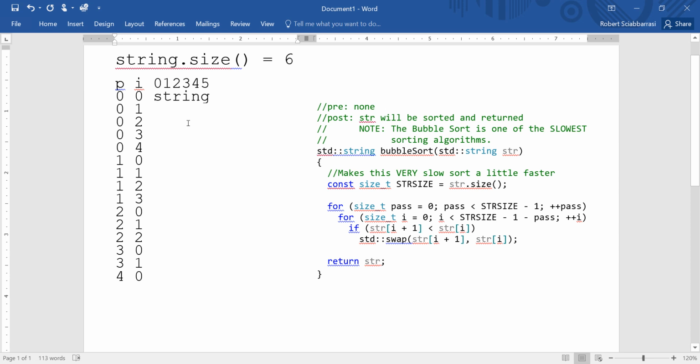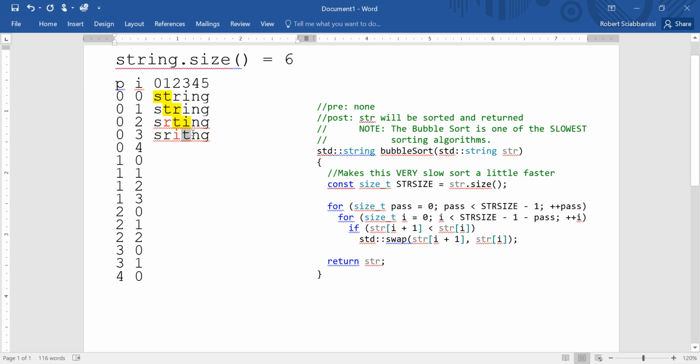So let's see what happens here. Right now I'm comparing these two, and T is not less than S, so it remains string. And now it's comparing these two. The R is definitely less than the T, so it swaps them. Okay, so that got swapped. Now it's going to do these two. And the I is less than a T, so it's going to swap, and the I was swapped.